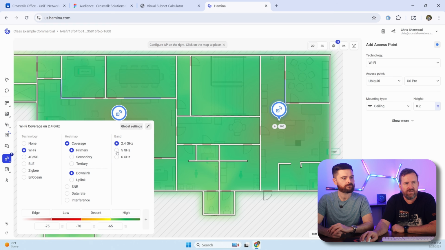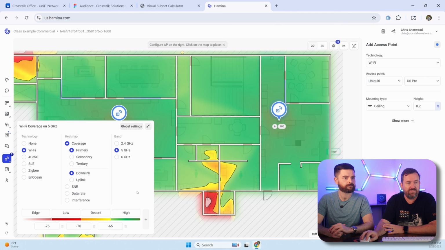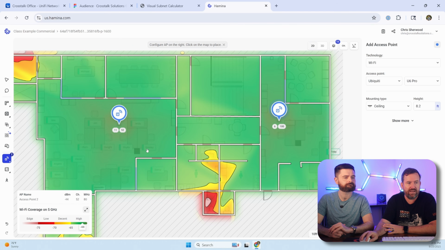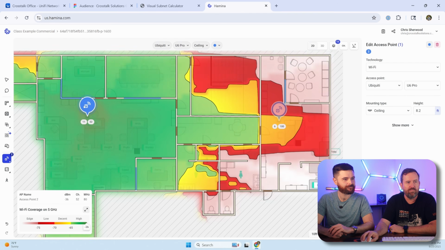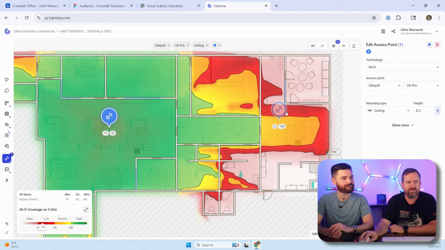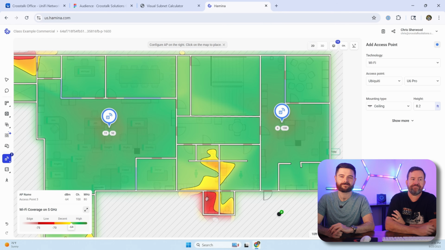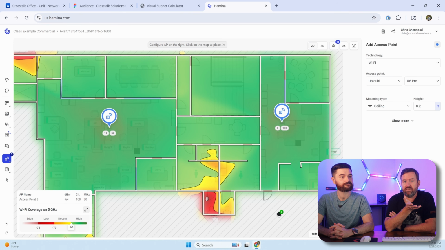And you can see that the coverage is actually pretty good. It's actually really good. It's perfect in 2.4 gigahertz. And then if we go to 5 gigahertz, there's very few spots where we're not getting coverage. Looks like this toilet down here might not get great coverage, but other than that, the rest of it looks pretty well covered. And what you can do here is move these around to make sure that you've got the best coverage possible. The other thing you can do is if you have an existing floor plan, or if they have existing wireless access points, you can simulate those by putting them in.